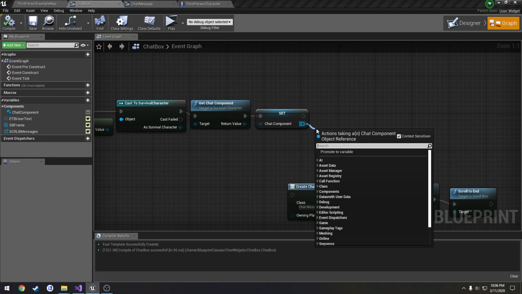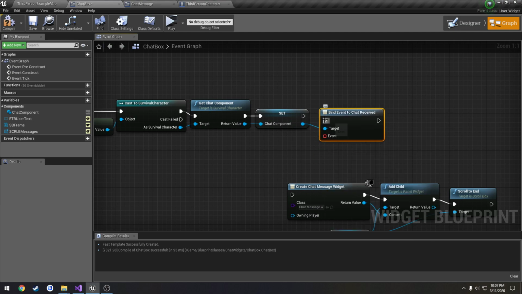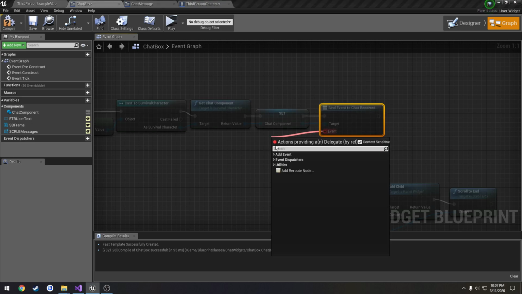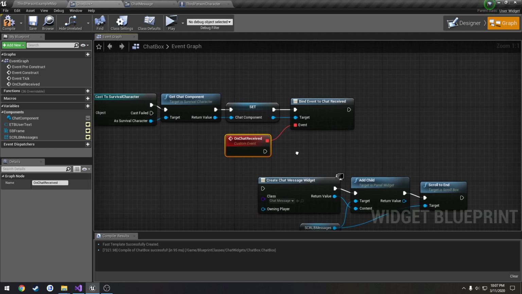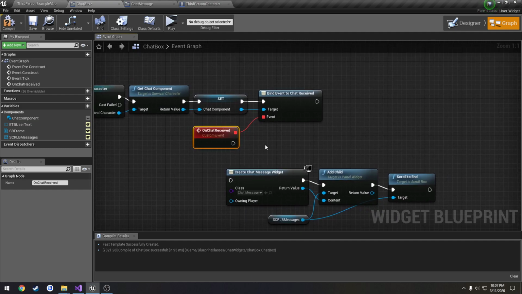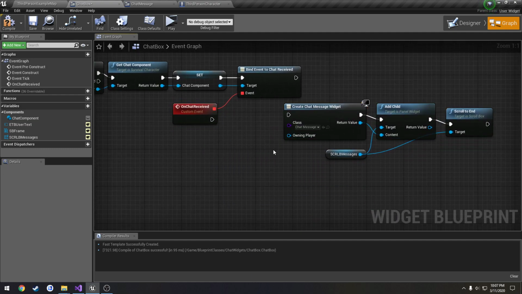So I'm going to call chat received and bind an event to chat received. So we're going to add a custom event. I'm going to call it on chat received. And here's where we pretty much will be performing this code here.